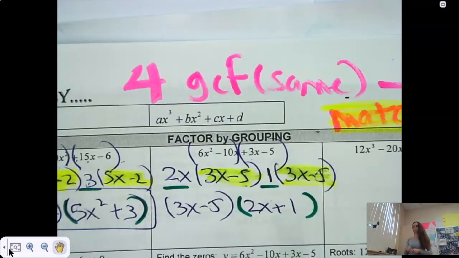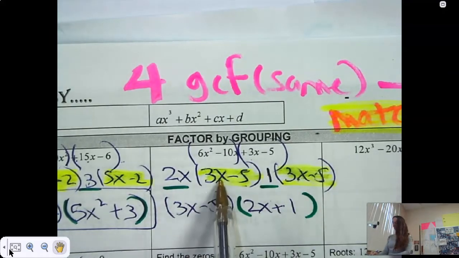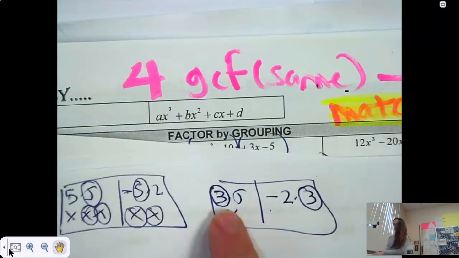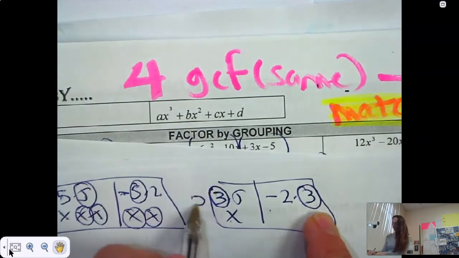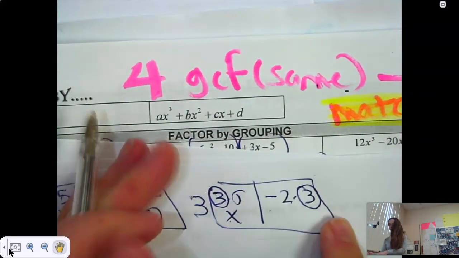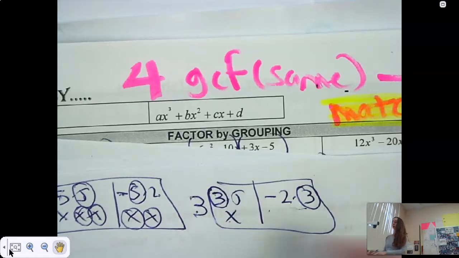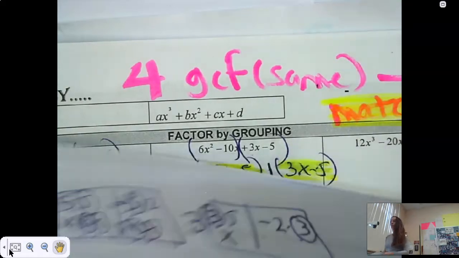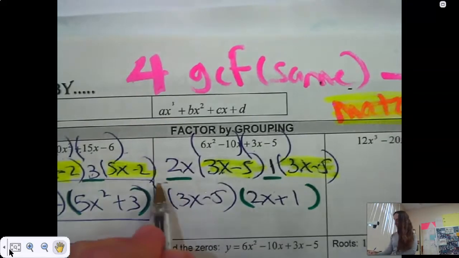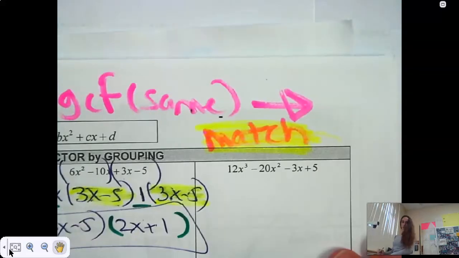Okay. And some of you go, but there's 2 of these. Okay, there's 2 of these, but we don't take out both of them and put a 9. We say that's what's the same. We factor it out. We're kind of doing extra factoring. Okay? All right, let's look at this one.